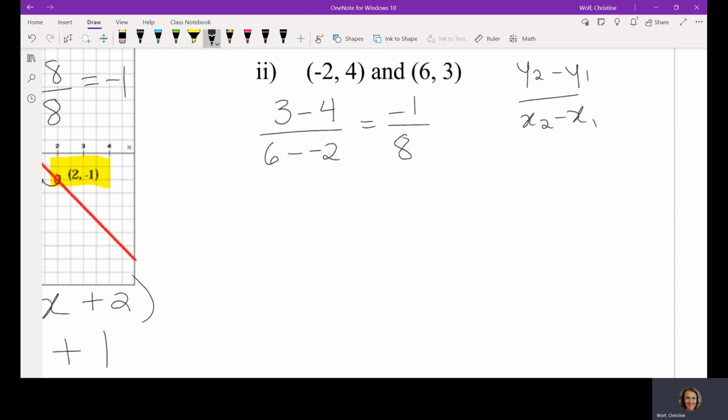Okay, so for slope point form, I need a slope, which I have, and I need a point, which I have. I was given 2 points. So again, just choose one. I'll choose the second one this time, but it doesn't matter. You choose any point you want. So my equation would look like y, and then the y value is 3, so I write minus 3. Then my slope is negative 1 over 8, open the bracket, x, and then my x value was positive 6, so I write negative 6.